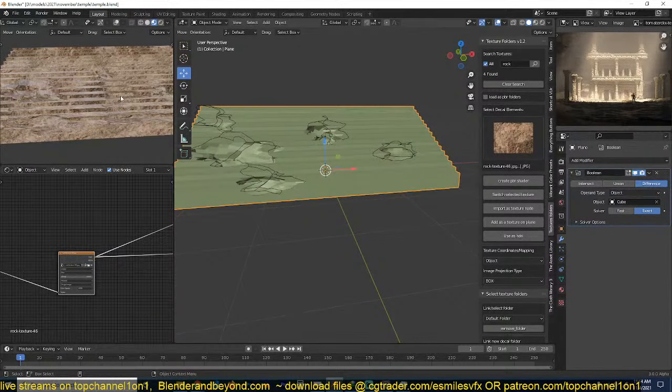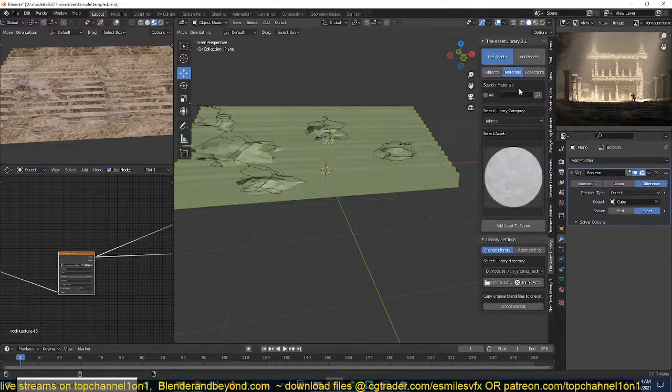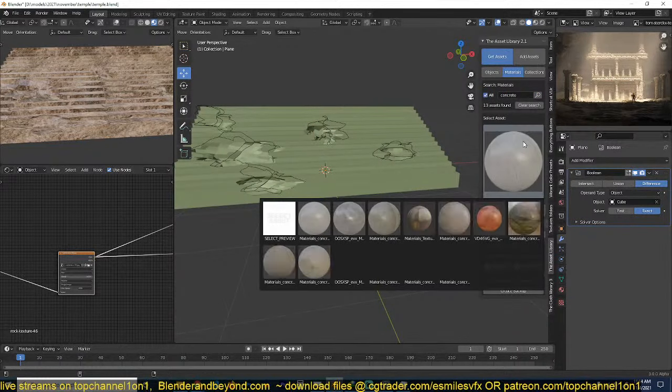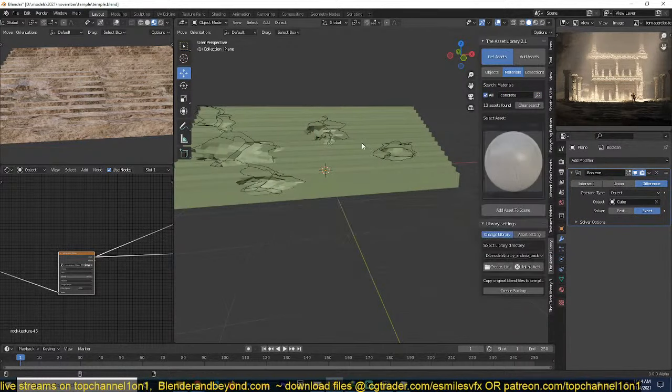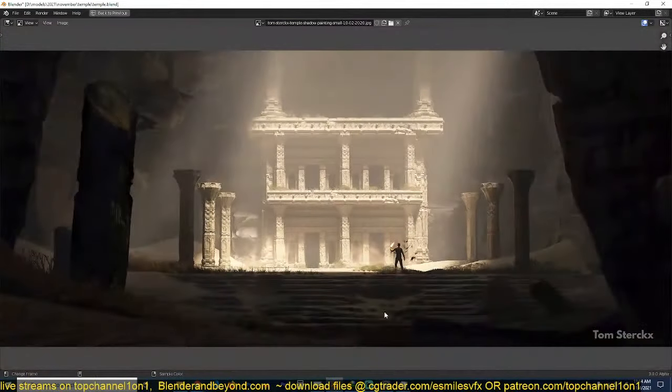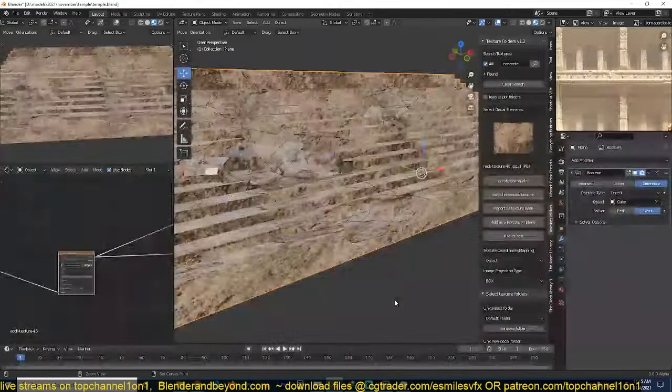It's now up to the texturing. I have a good course about texturing and materials, so I'm not going to be too detailed. Actually, I can just go to my asset library and look for concrete material. Let me search for this. You know what? I think we need to create the concrete from scratch. So let me just go back to the textures folder add-on. Look for concrete. Because I want the inner parts here to have a different color or a different material like this. Maybe kind of a dusty look.